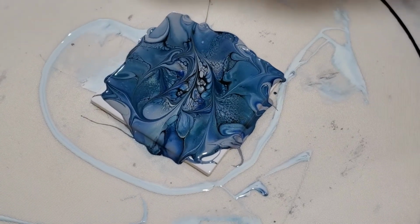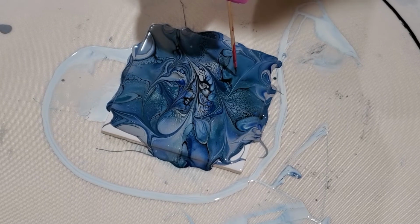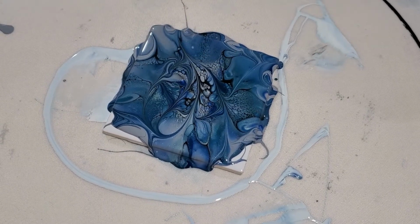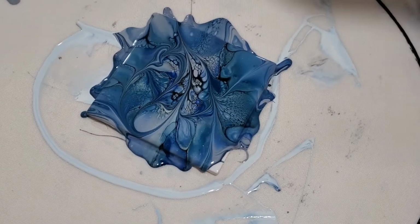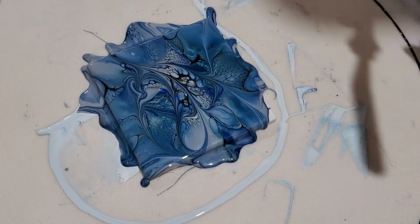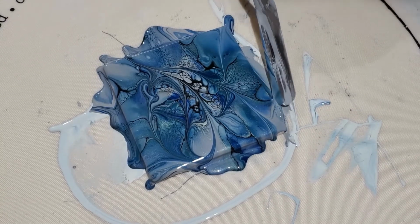So yes, always be aware that when you use that leftover paint as a pillow, it's going to be thicker. You're going to get better cells. I don't know why that is, but it is. Look at that. You're going to get better cells. And I think that the reason is that that thicker paint holds everything up better. And you have a larger pillow, a thicker pillow. And it allows the cell activator to blow over it better. Just get a little bit of help right there.